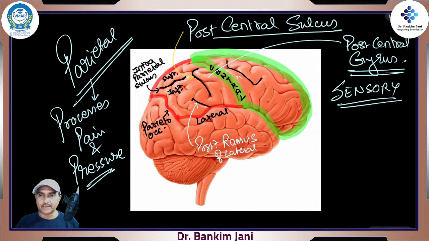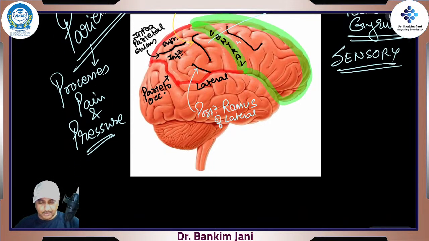Let's draw it schematically so it becomes much easier. Right? Because then due to this ramus, there is one area. See, I have to draw it. There is one area which would be defined like this. This area. Right? This is the supramarginal gyrus, and then this portion which is just behind, this one, that is called the angular gyrus. So let's make it simple. We draw it over here.